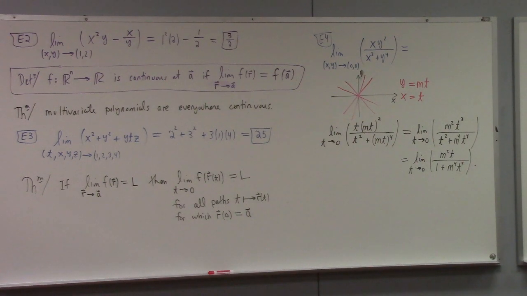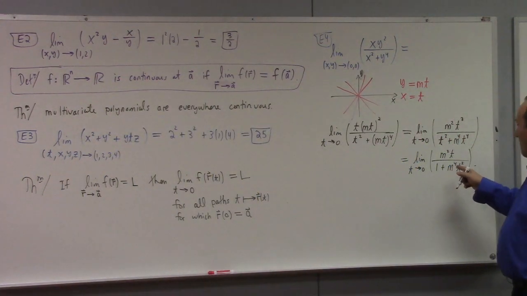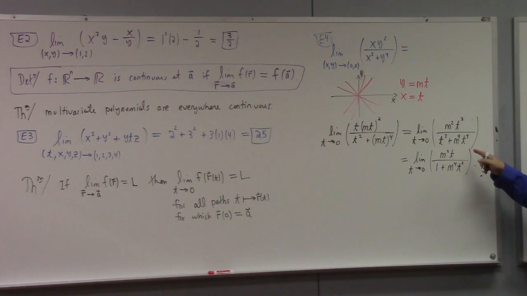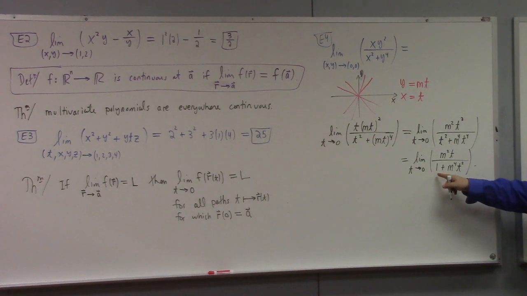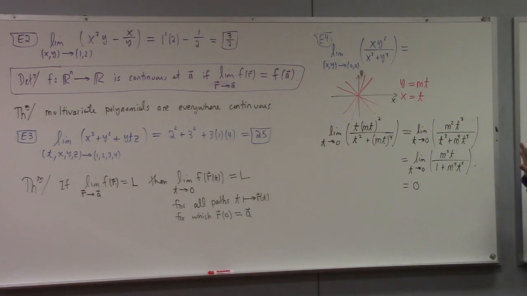0 over 1. Yeah, 0 over 1, which is what? Infinity? No, no, no, no. Infinity? You guys are killing me. It's just upside down. So the numerator works out to 0 for any finite m. We only think about finite m. Downstairs, I get 1 plus 0, also known as 0. 0 over 1 equals 0. It's not an indeterminate type. The limit just works out to 0. So unfortunately, this doesn't give me any information about the ultimate demise or lack thereof of this limit.